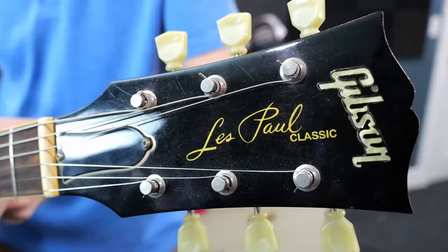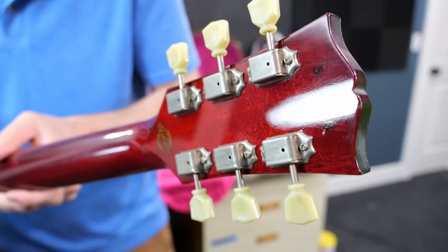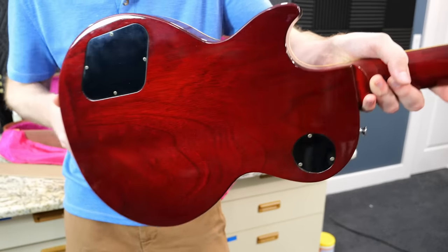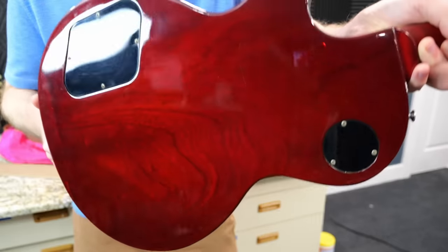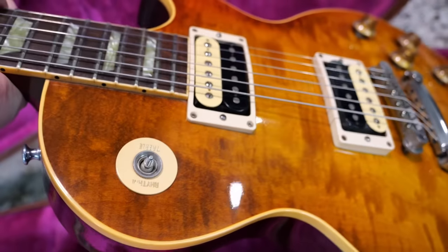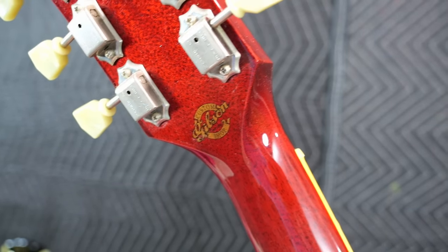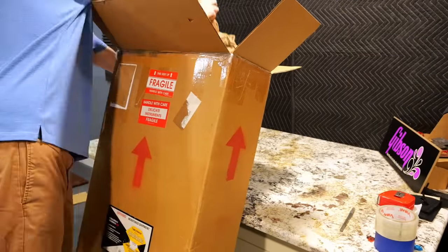Check out our headstock. It says classic on the top, so that tells us it's mid-90s. Looking on the back, yep, we can confirm that, 1995. We've got a little bit of a chatoyant effect on the back, but with some cool wood grain. As far as our condition goes, it looks like we've got a ding right there, some scratches. I would probably call it a 7 or an 8 on a pretty aggressive scale. I mean, we've got some buckle rash back here, so I can't wait to fully document this one, because that is a model we have not talked about on the show yet. But now let's go ahead and see what's in box number two.